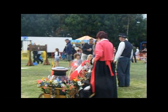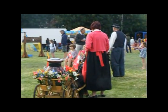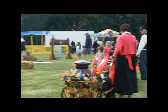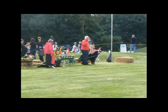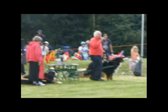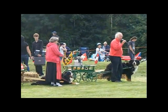In their native Switzerland, they were general purpose farm dogs, but were widely used for draft work in the mountains. Now, many Bernese owners in this country have endeavored to keep this carting skill alive in the breed. So for the next few minutes, we'd like to provide you with a brief display of canine draft work and tell you something about these lovely dogs.